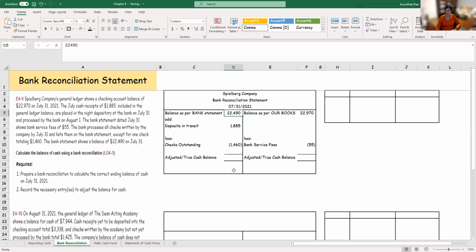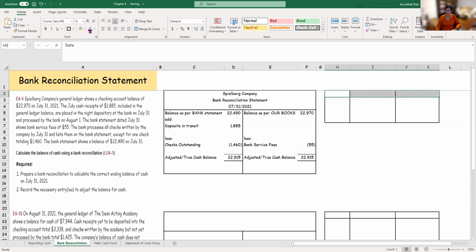Now, let's make sure that everything is well, as in we add up the two columns and we should come up with the same number. So on the bank side, I have 22,915. When you add up these two numbers on the book side, you should come up with the exact same number, the 22,915. This is the number that will be presented in the balance sheet. Now my ledger is showing this number. I want it to be this number, which obviously means I need to make an adjustment of $55, and we'll see how to do that.